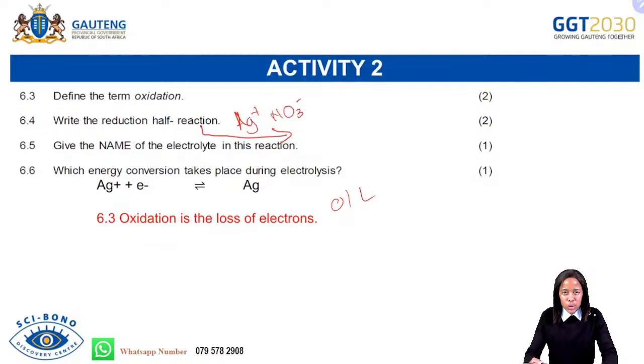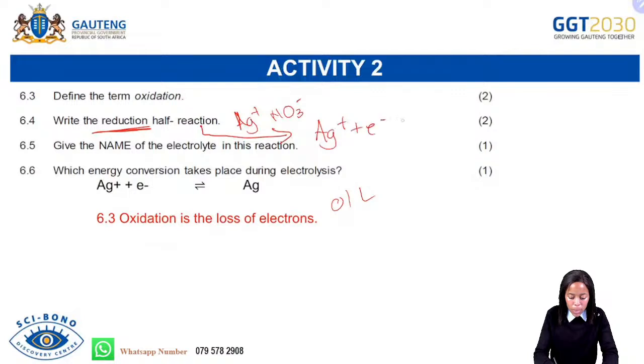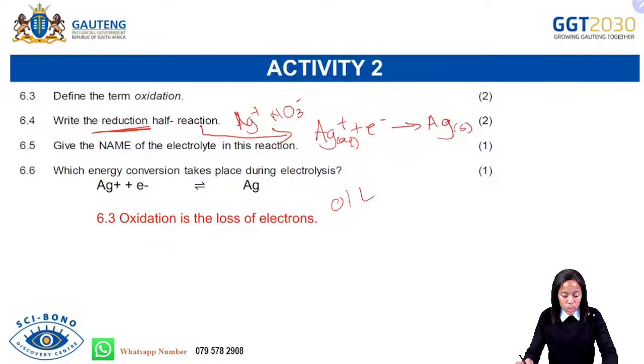You are going to look at your table 4B and look at silver, and you are going to write silver in terms of a reduction, as the question is asking here. So when you do that, you are going to have Ag+ plus 1 electron to give you Ag. It can also be Ag+ aqueous to give us Ag solid. So that is what will represent the half reaction in terms of reduction.